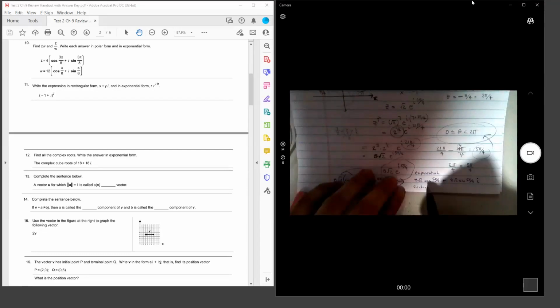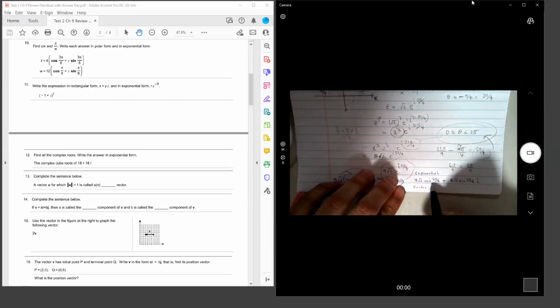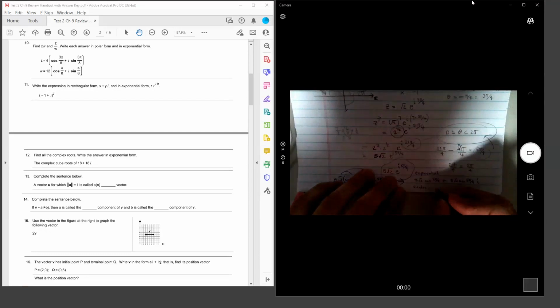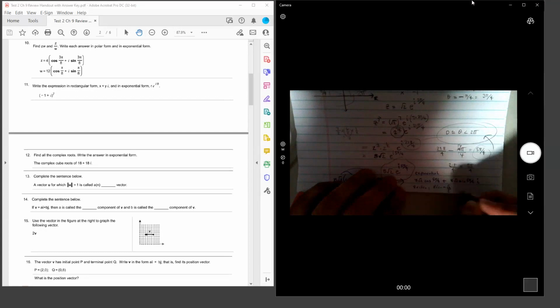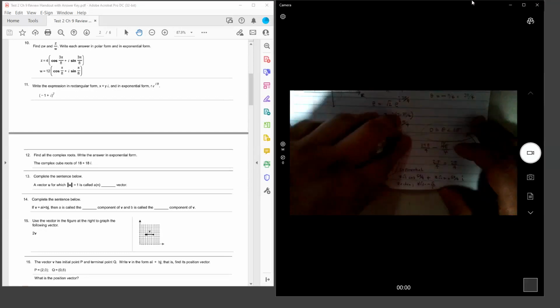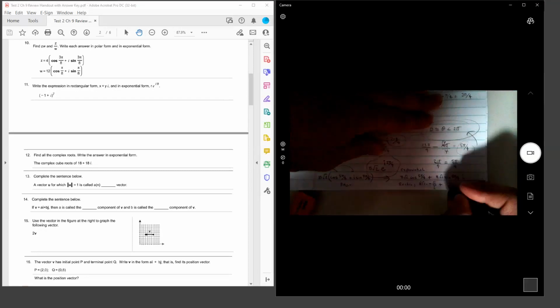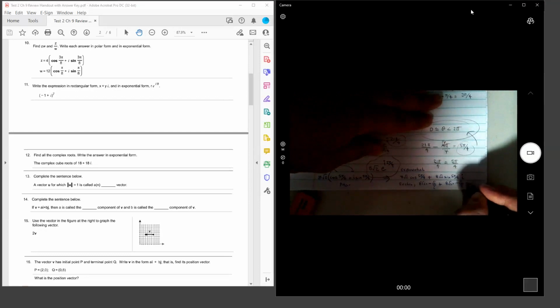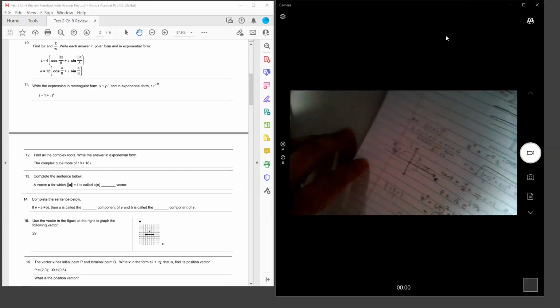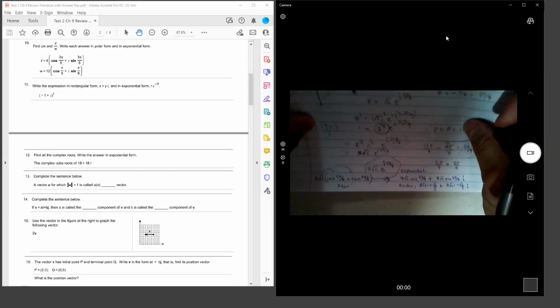And so the cosine of 5 pi over 4 is negative the square root of 2 over 2. So 8 square root of 2 times negative the square root of 2 over 2. Oh, wow. I'm totally running out of room now. Plus 8 square root of 2 times, this is also negative the square root of 2 over 2 i. All right, let's see. Now we probably need to just turn to the side. Hopefully you guys are following this.